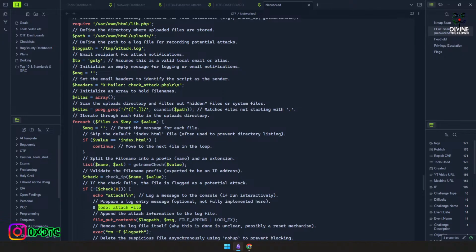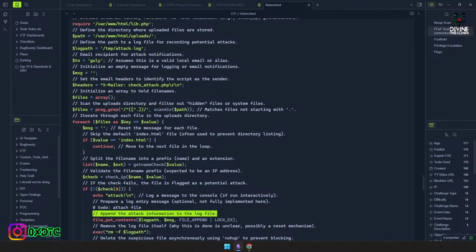Okay, to do attack file, append the attack information to the log file, put contents with the log path and the message. I didn't get that. Append the attack information to the log file. Okay, so it is appending the data into a log file. I got it.